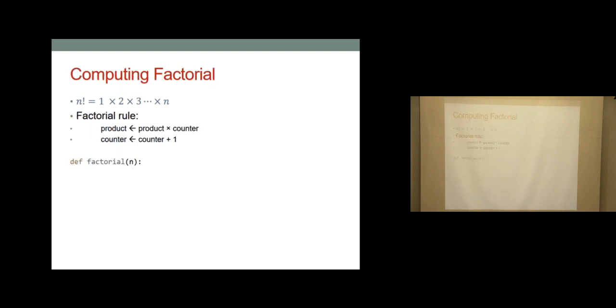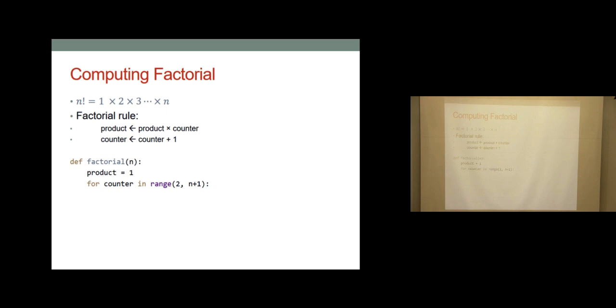And this is the Python code. So my Python code, I actually want to write the function called factorial n. And as the English description before, product equal to 1. And counter, I can directly do this, right? Because the counter is from 2 to n plus 1. Why is it n plus 1? Why is it not n?